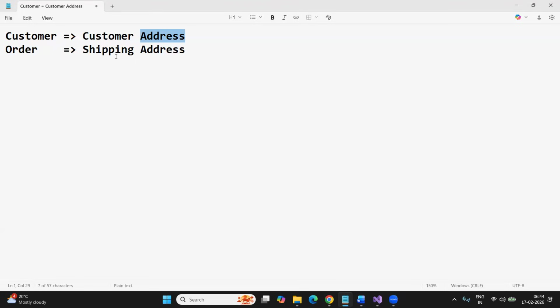So what I can do is create this address as a value object. Means what? It exists without a primary key, and it is going to be used as part of the other entity. So if I create address as one entity and refer to it from the customer entity, then whatever properties are within this address entity are going to be created as part of the customer.